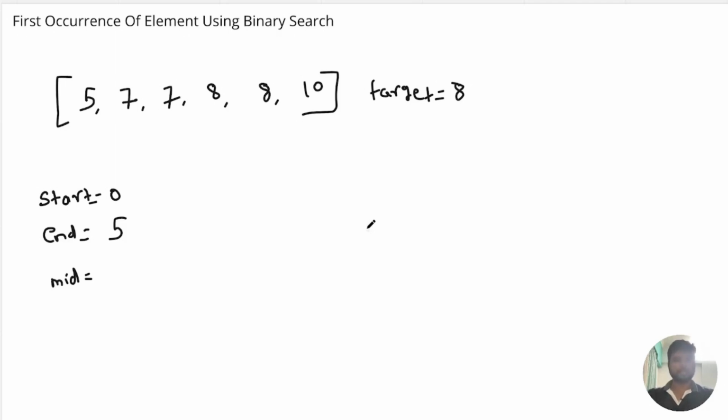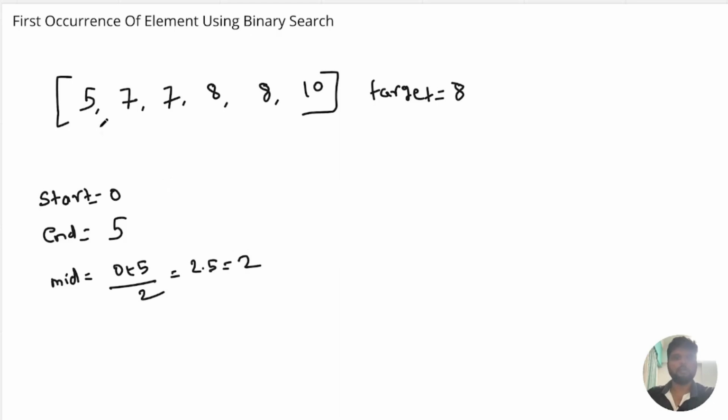So now let's start with the approach for solving this problem. We have taken this array in which we need to find 8. We will initially start with 0 and end with 5 because there are 6 different elements in this array. Now we need to find the mid, which is start 0 plus 5 divided by 2, which gives us 2.5, and we need to take the floor of that, which gives us 2.